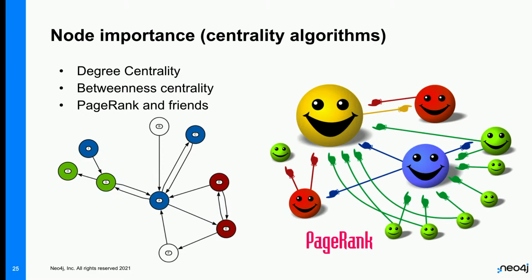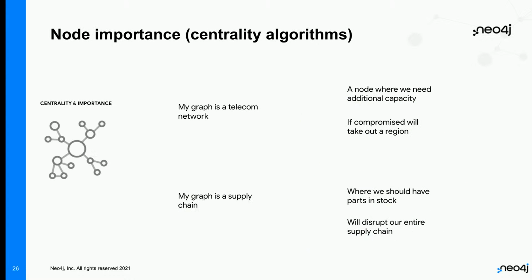As some examples for centrality algorithms, it's degrees. So as two simple examples, if you had a telecom network, it's super useful to know that if a given power supply goes out, here's all the customers that are going to go down. Here's the part of the network that's going to go down. Are you going to lose an entire region because that power supply went down? It's useful to know, either because disaster happens or because you're planning some maintenance and some guys are going to go out there with a truck and turn off the power, and what's going to happen? It's good to know before you turn off the power.